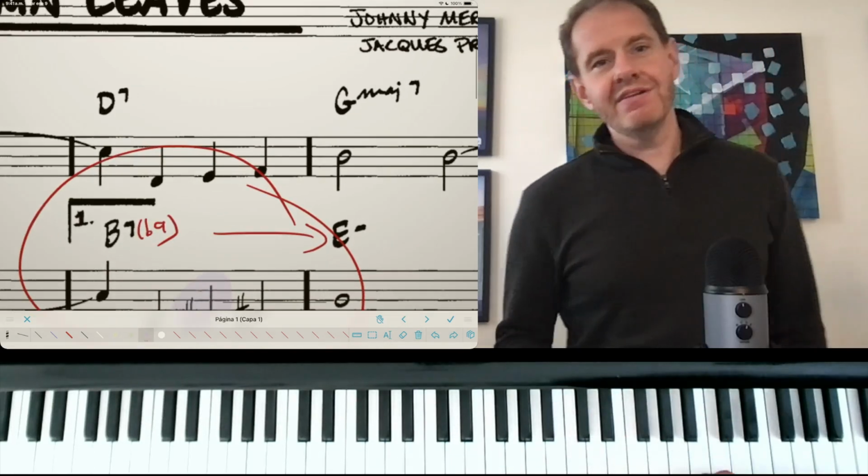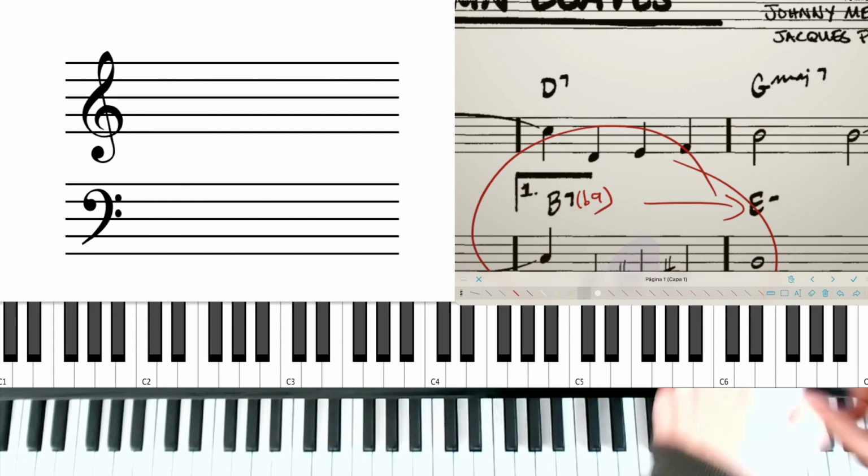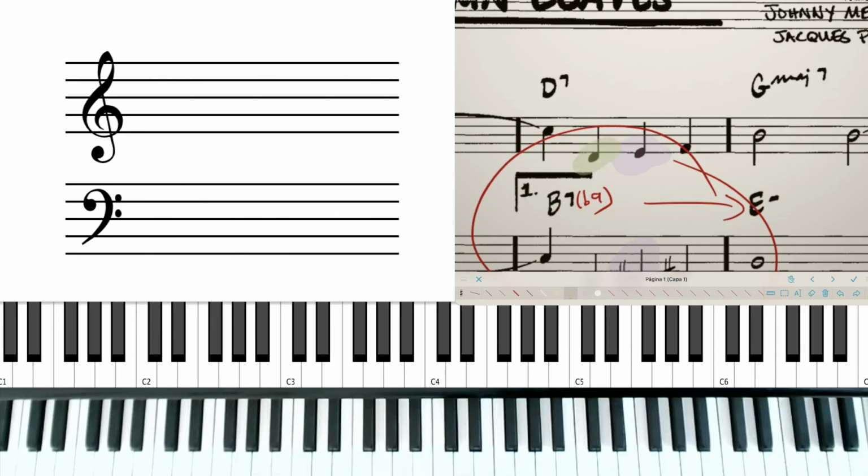Let's look at this D7. And what if I make this chord, just because I like the sound of it, a flat 9? Now, you would think you absolutely shouldn't do that. There's a natural 9 in the melody. And in fact, that flat 9 is also going to be a half-step conflict with the D in the melody, right? E flat is the flat 9, right between these two. But let's see if it works.